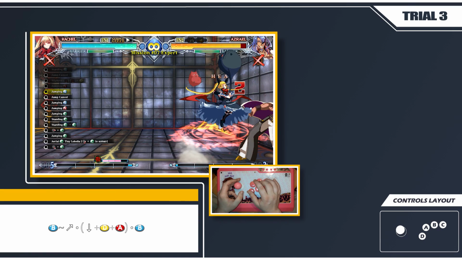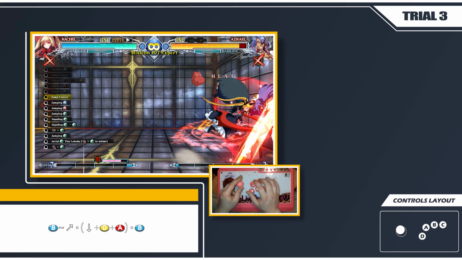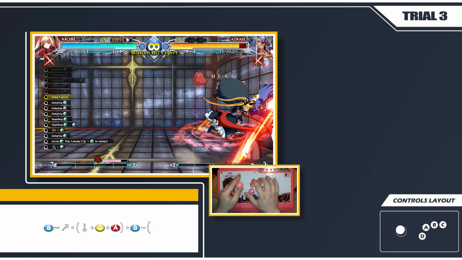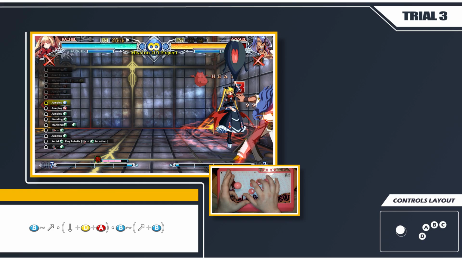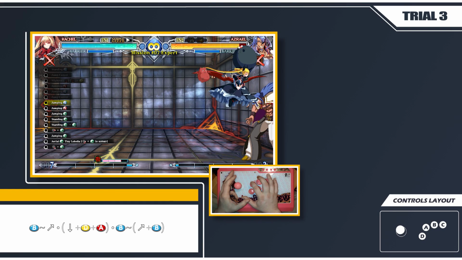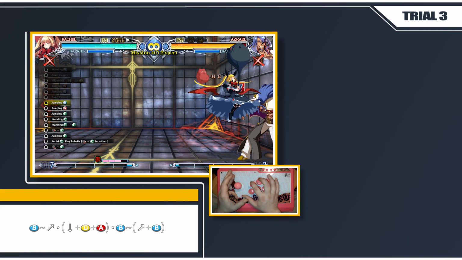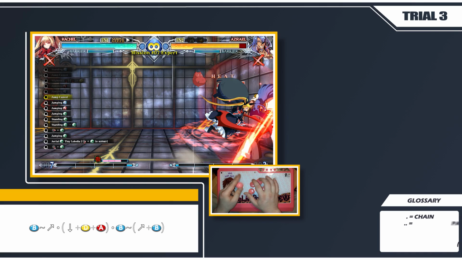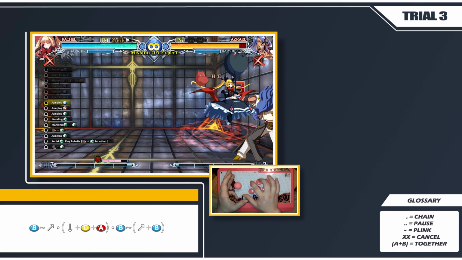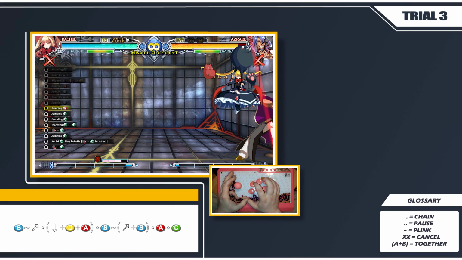Now for the second part, totally different timing. As soon as the B connects as low to the ground as possible, you need to press up forward plus B. Now this isn't a hop, slide, pause, B. This is literally up forward plus B at the same time. Slide pause, A, slide pause, C.